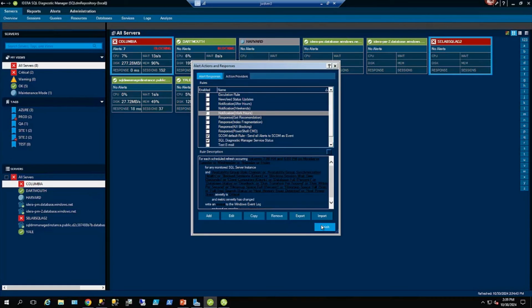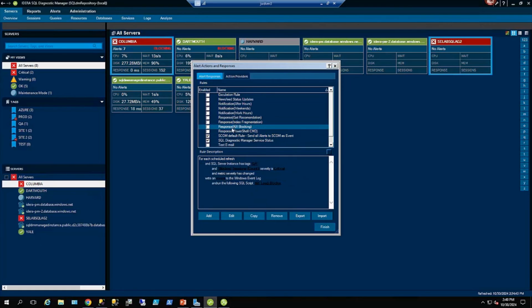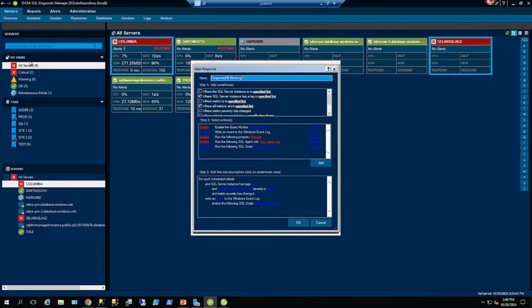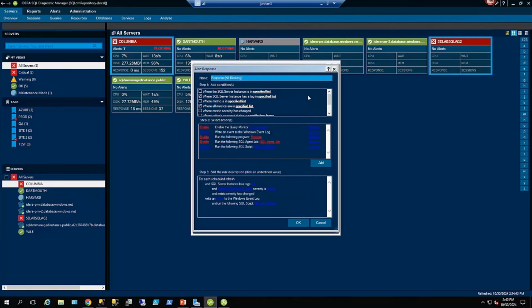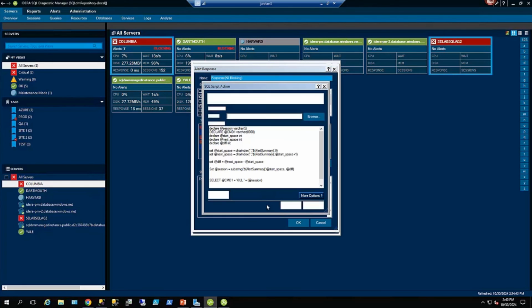Another thing that we can do, and I'm just going to skip out of this email notification alert, is be a little bit more proactive. If you want to run a script or run a job or a PowerShell command, all those are options that are viable. So let me give you an example of that. Let's say I had blocking in my environment. What I can do is create a rule that applies to a group or an individual server. In this case, I created a group that applied to QA. Any server that is in the QA group, which is listed here, if it has blocking, I'll run this T-SQL script to kill the lead blocker and resolve the issue.